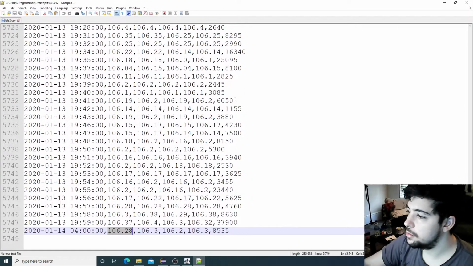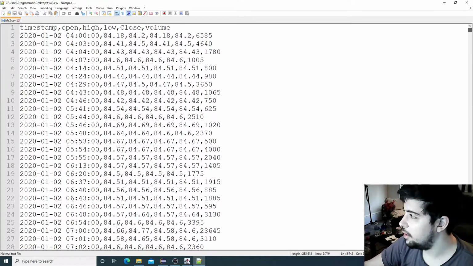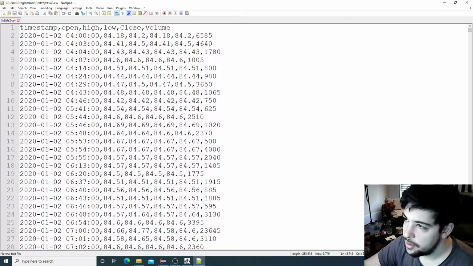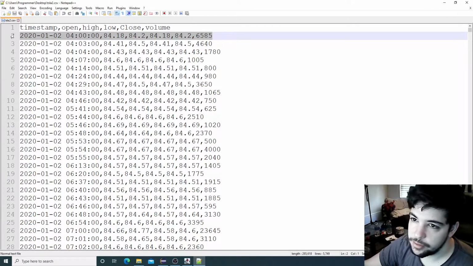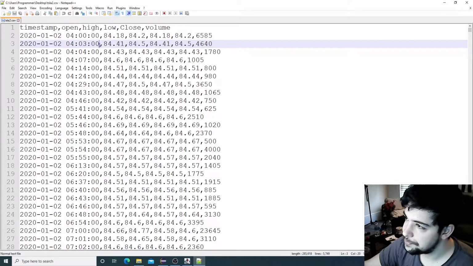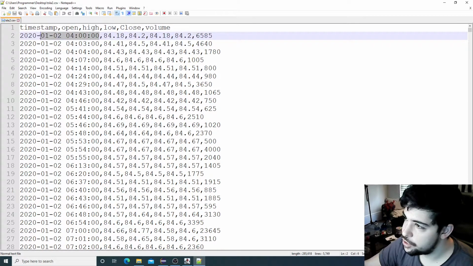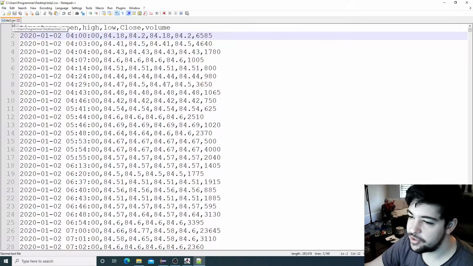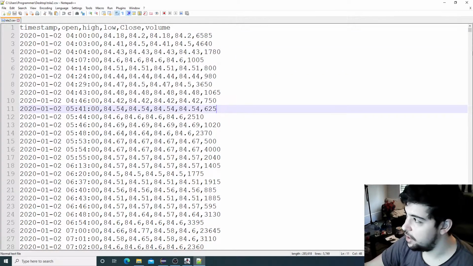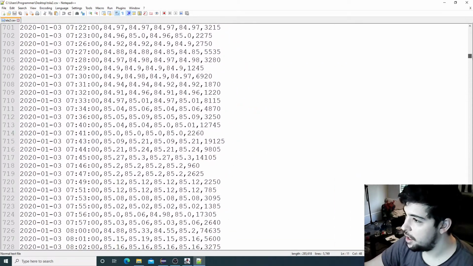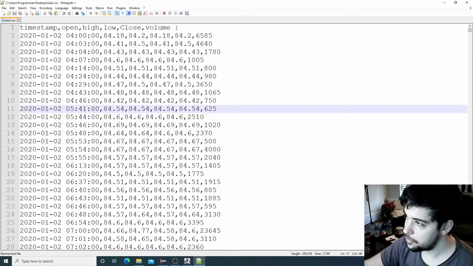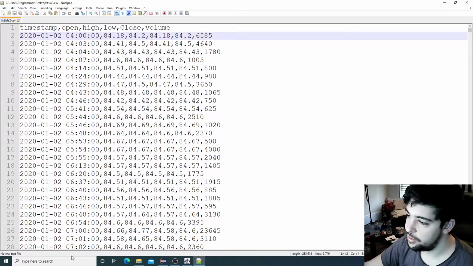Alright, so this is a CSV file where each row is a data point, and each value is separated by a comma, because CSV stands for comma separated values. So a CSV file just contains a whole bunch of data like this, and it puts it in this format.